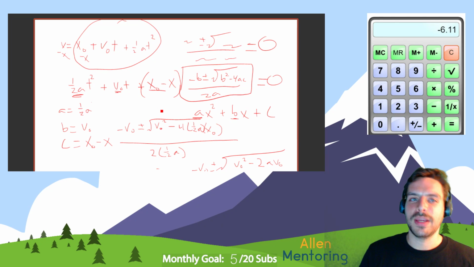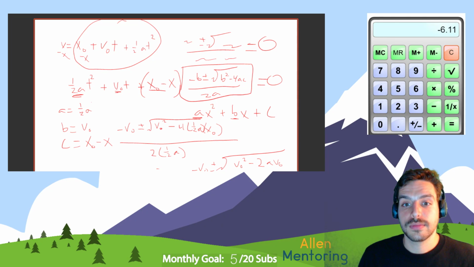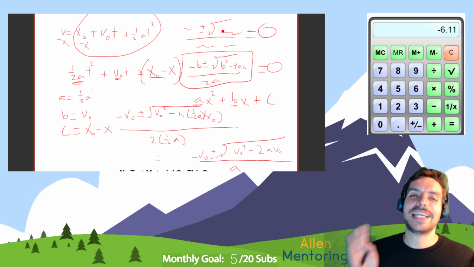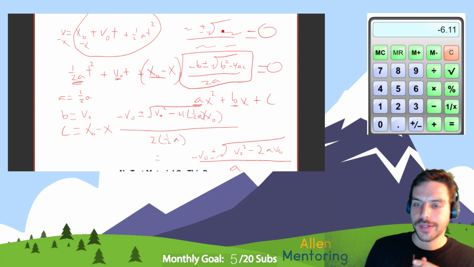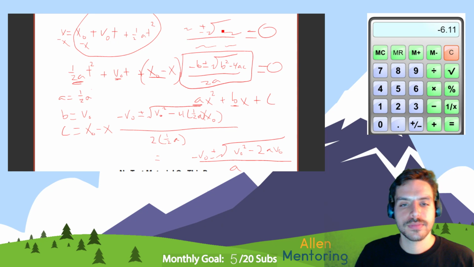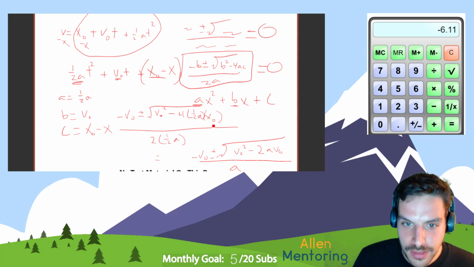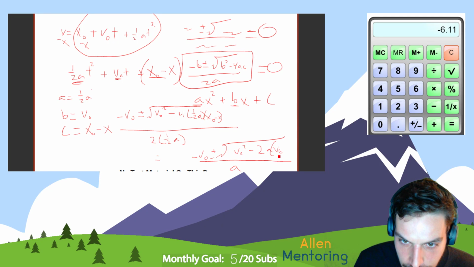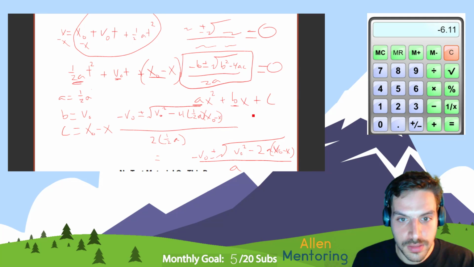So that's on me. I'll take the blame for that. You see what I'm talking about? Quadratic formula has to be equal to 0 for it to work. So in our case, this is going to be minus x. And this is going to be 2a. Oh, sorry, it's minus x.